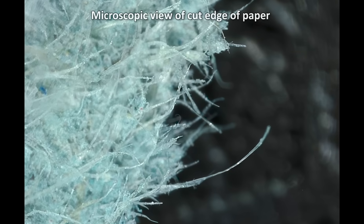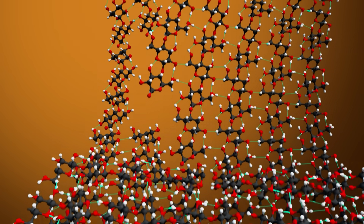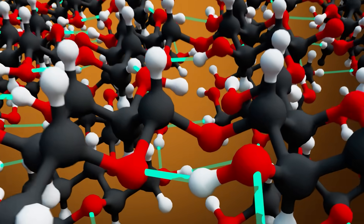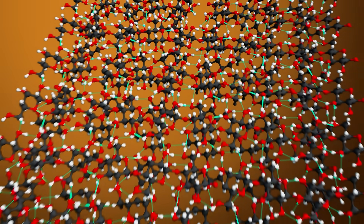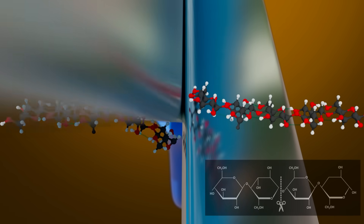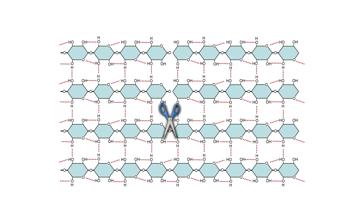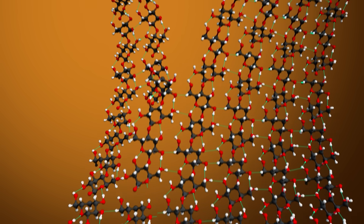That's why cut edges often look fuzzy under magnification — the fibers get pulled and frayed and partially detached. Sometimes a wall of fiber itself splits into sub-strands, again involving breaking hydrogen bonds between cellulose micro-fibrils inside the fiber. But when a fiber is truly severed across its thickness, some covalent bonds in cellulose — the strong chemical links in the chain — also snap. That creates fresh molecular chain ends right at the fracture surface. A long cellulose molecule becomes two shorter cellulose molecules. This only affects a tiny fraction of the molecules in the sheet; most of the cutting still happens between fibers through hydrogen bonds.